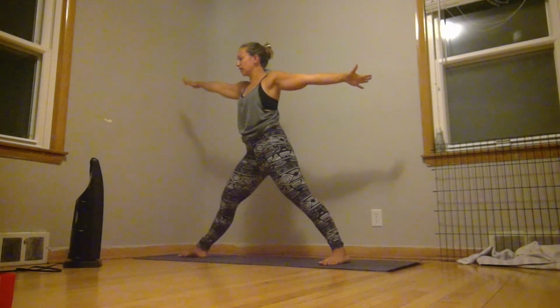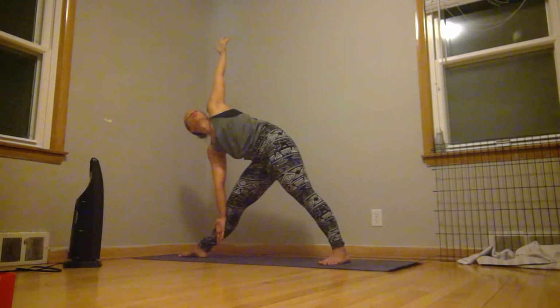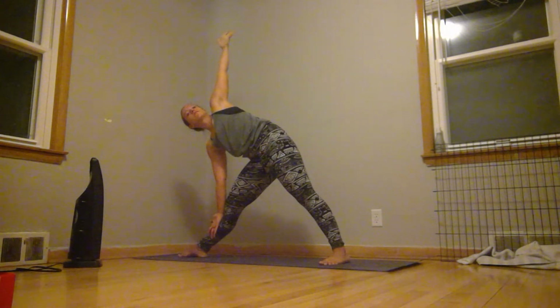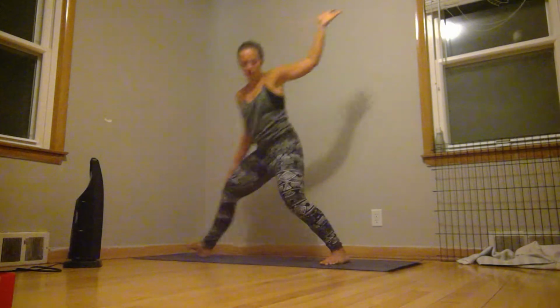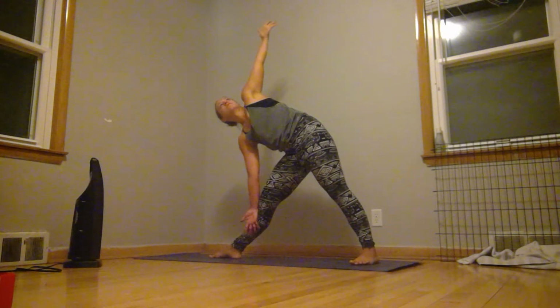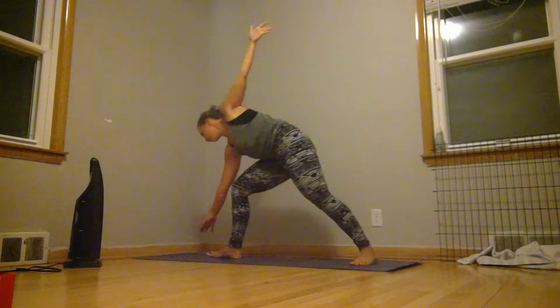Awesome, lengthen your right leg. Trikonasana, triangle pose. One shoulder stacked on top of the other, hips open, nice and wide, gazing up. Awesome, gaze down at the ground, begin to shift forward.